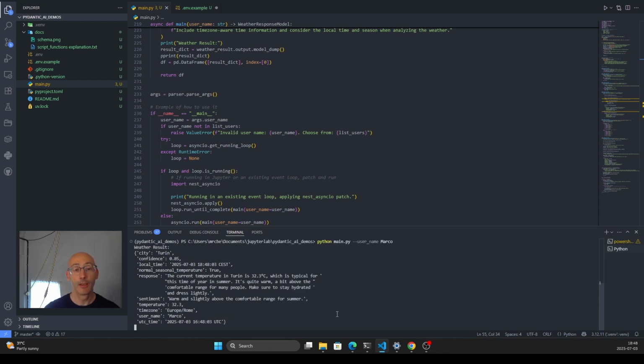So this is taking time. And of course, it costs money. City, Turin, very good. Confidence, so and so. Indeed, here the weather is changing quickly. Normal seasonal temperature, well, true. And so on. And you have the time zone.